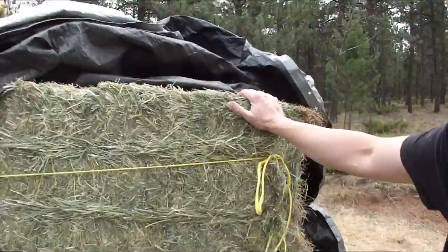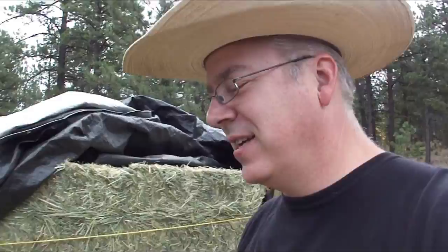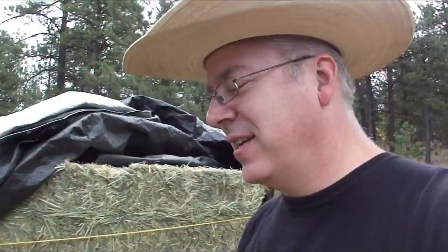So this right here - these bales - this is hay. Basically hay is made usually from grass, just regular old grass, a different species than what you grow on your lawn, but basically just straight grass. There's also alfalfa; you can get alfalfa hay, and alfalfa is actually a legume which is really high in protein.